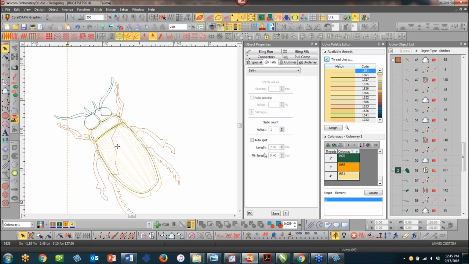Correct, because think of it this way, Debbie. The stitch files that you send to your machines are just pure stitch files. They could not read an EMB file. The EMB file is too complex for your sewing machine to even read in the first place. So yes, you're correct. It doesn't have all of the outline information and all of that stuff with the file.